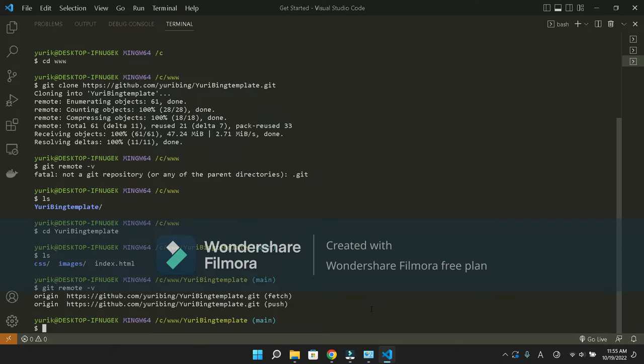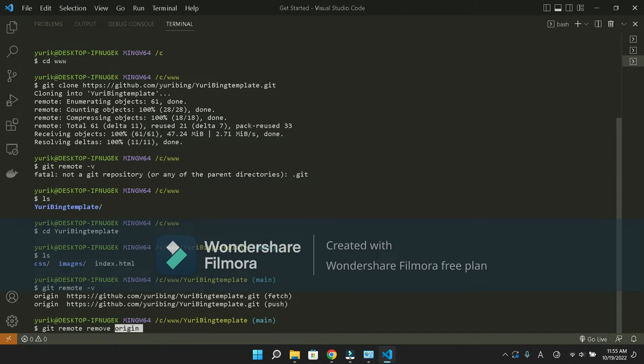And then what I want to do is git remote remove. Now I want you to say origin, because this name origin is the name for this access, this connection. So that's something you want to delete.